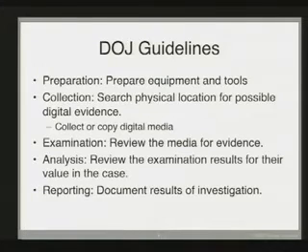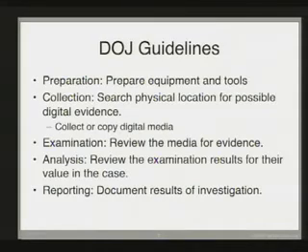They have 5 phases in their guidelines. The first one is preparation. This is before the event or incident ever occurs: having your tools and equipment up to date, training, basic readiness. The next phase, when you get there, is collection: you search the location for things that may contain digital evidence, and we make a copy of them or bring them back to our lab. Next is examination: we review them for possible evidence, looking for documents or images or files, whatever we're looking for.